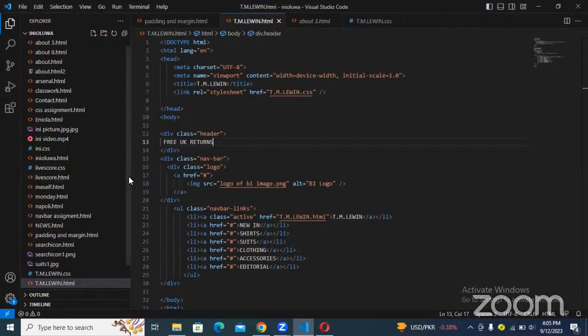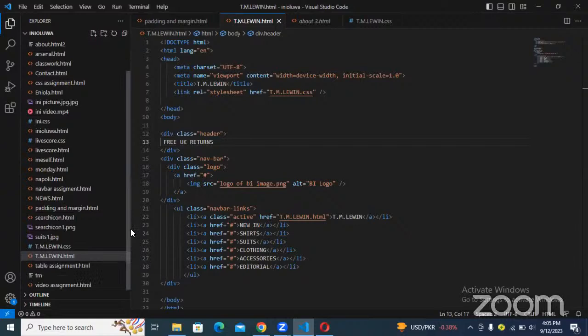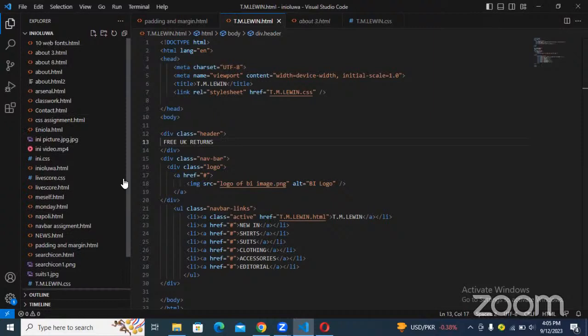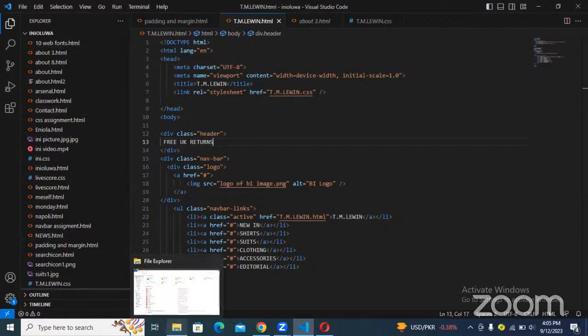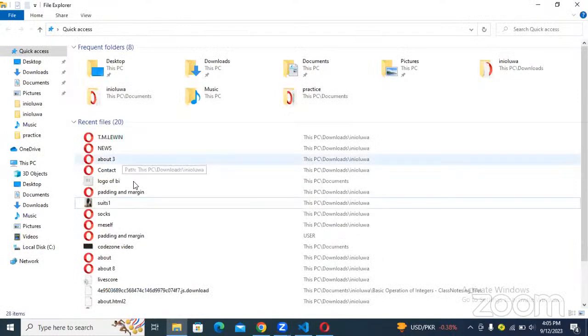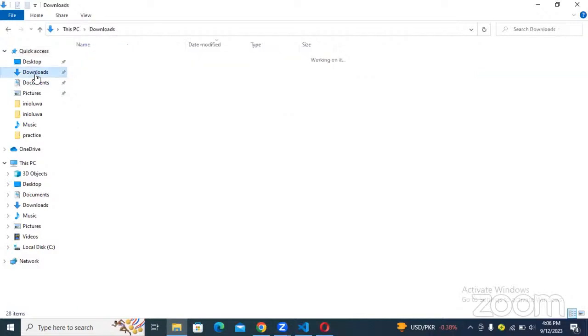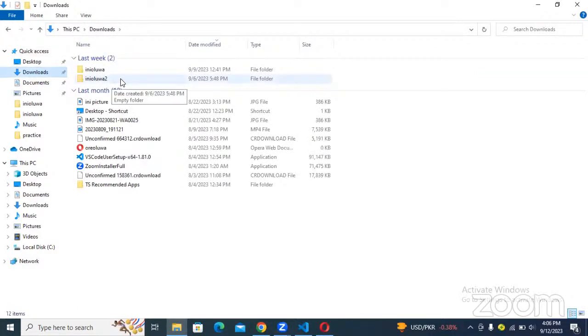Is it there? No. So you have to put it there, then put it. You just have to go and put it in your folder. You have to copy it first, then go and put it in your folder.